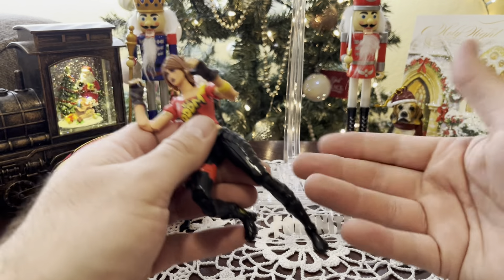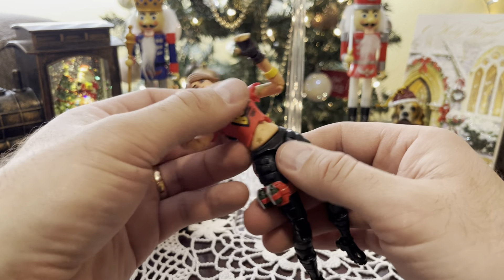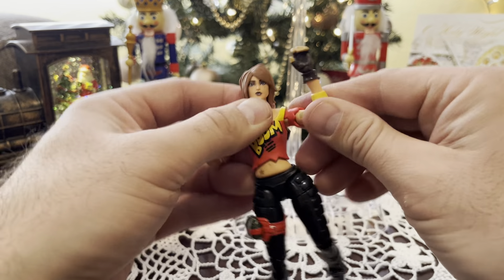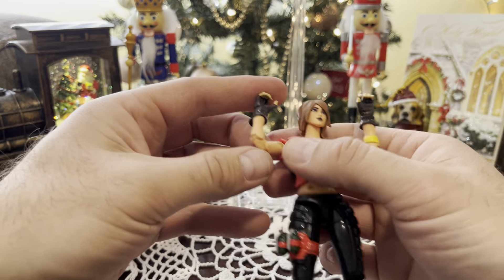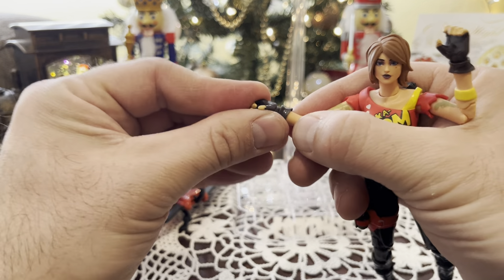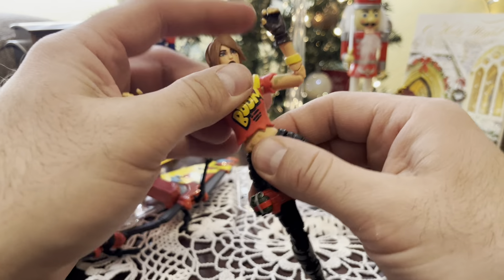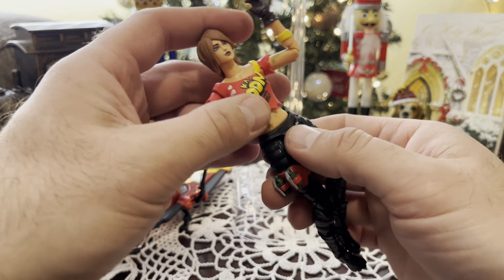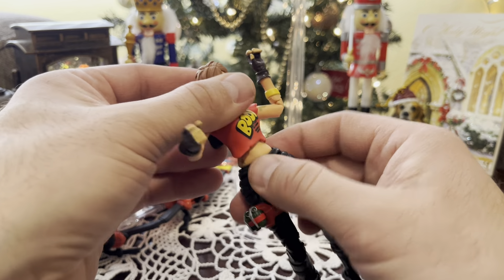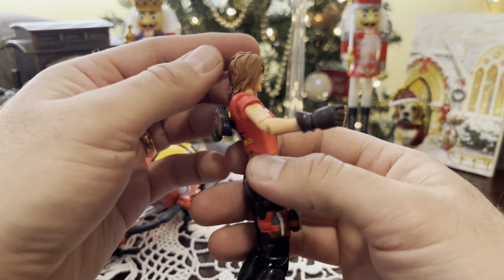The main difference between these and the Jazzwares ones: these don't have articulated fingers, hands, or articulated toes, because those are worthless and you don't need them anyway. You may be missing a few other things articulation-wise, but not much. You get ball-jointed shoulders, which are serviceable. You get double-jointed elbows, a rotation, and you do get a pivot. You get an ab movement right there under the shirt — that line is hidden — and another one at the waist that does about the same thing, so they both move adequately.